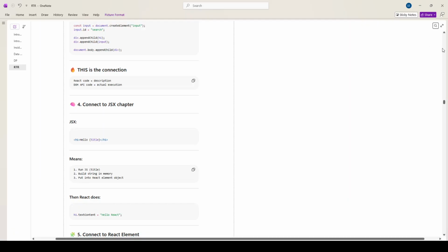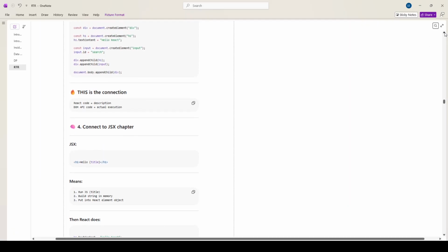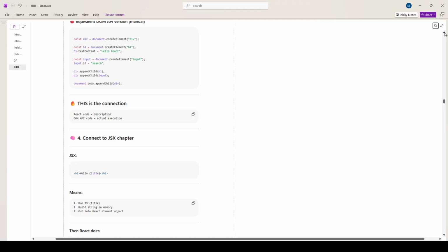So we first create the parent and then the first child element, the h1 with its text Hello React, and then the second child element, an input with its attribute search. Then div.appendChild(h1), then div.appendChild(input).